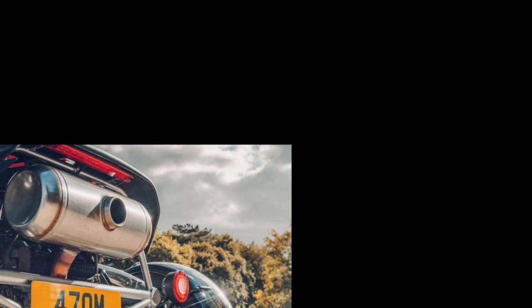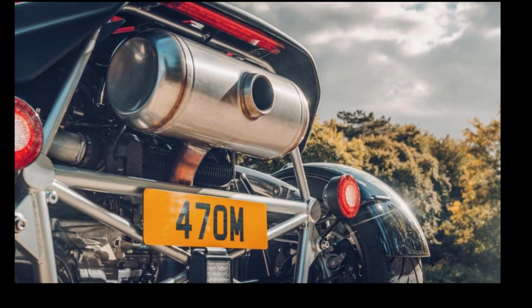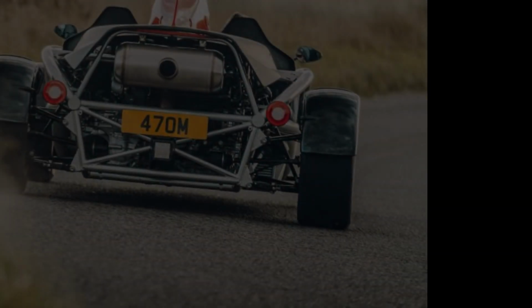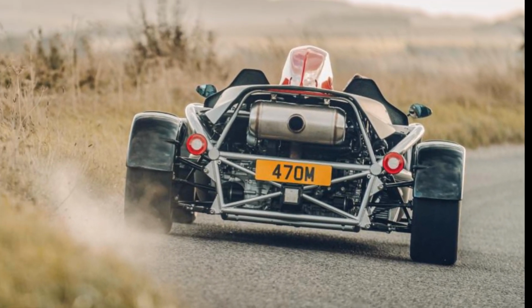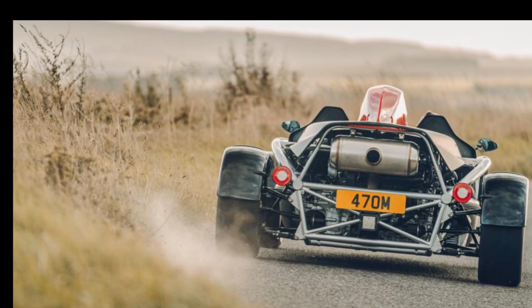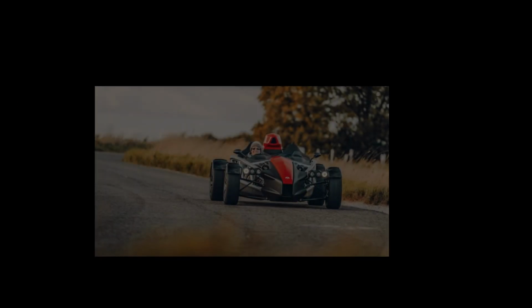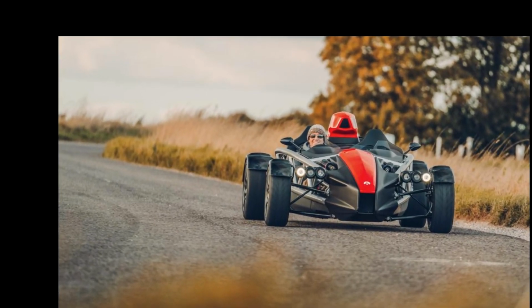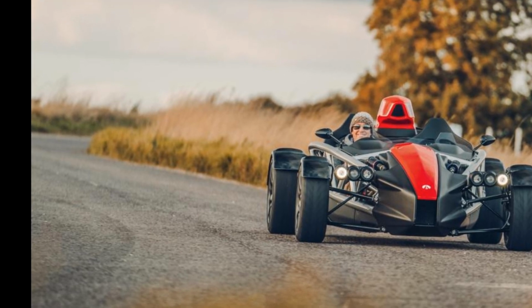If a new rear end of the chassis was needed, why not a whole new chassis with thicker steel tubes? Why not rethink the suspension design? Why not design and develop the whole thing on CAD? And why not put it through an aerodynamics program as well? The team used the opportunity to go through the Atom with a fine-tooth comb and instigate every change and counter every niggle they had. And yep, this means there's now a self-arming and disarming immobilizer that never has to leave your pocket. It's basically a keyless system for a car with no doors.